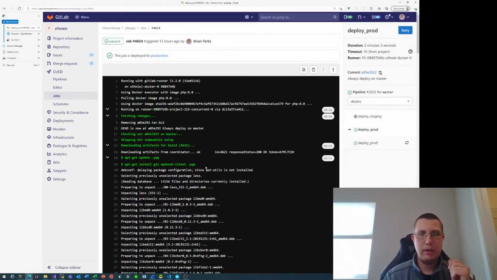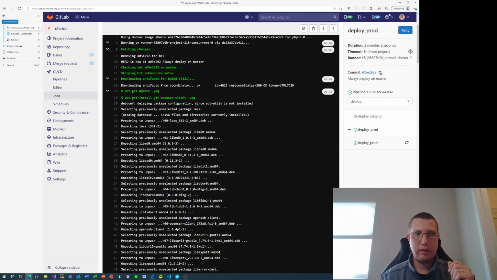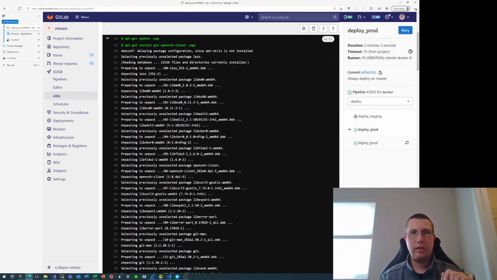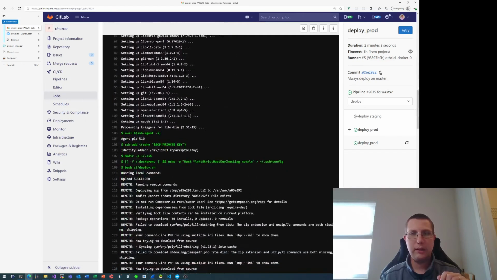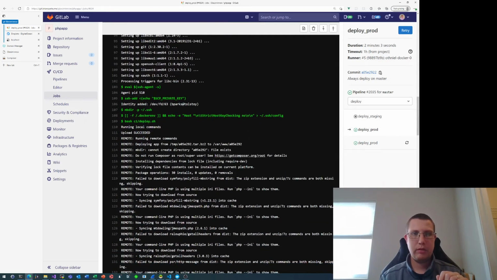So starting at the top, we get, okay, we checked out, skipping some modules. There are no submodules here. Downloading the artifacts. Here's everything getting set up. Get OpenSSH. Okay, great. Start an SSH agent. Add the key, and here's that command that we just looked at. And you can see identity added, /dev/fd/63. Well, that's not a real file, but that's the manufactured file that contains that private key.